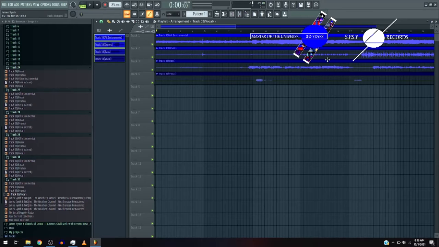And we already have the rules here. If there are multiple instruments in the all instrument section, they deserve to have the Ozone imager. If there is a solo instrument like a voice synth or a guitar or a piano playing solo, then we'll use Fruity Stereo Enhancer for the Haas effect. Now, this is track 33.